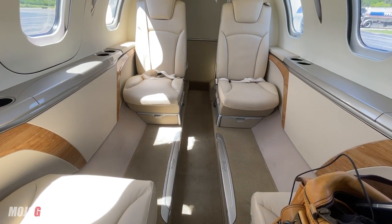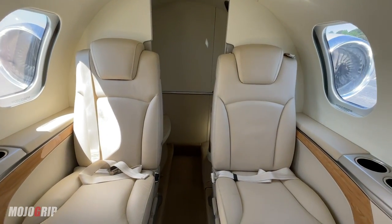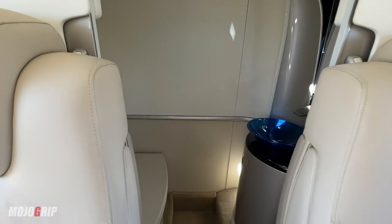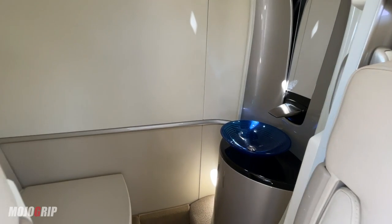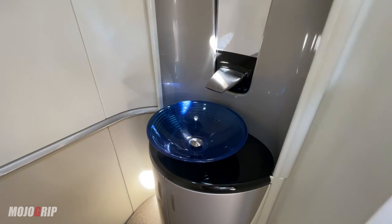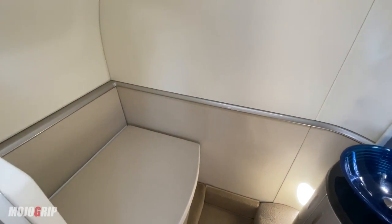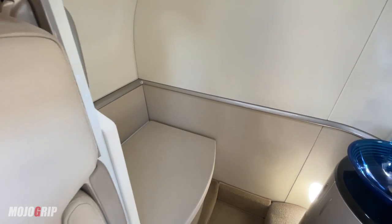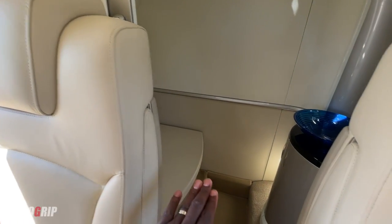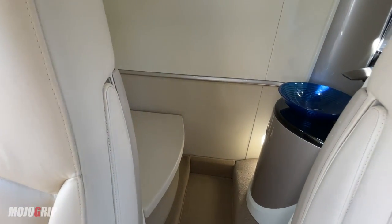You're going to sit four people comfortably. But also, if you move towards the back, something that's unique to a HondaJet — particularly in the light jet category — look at this. Who wouldn't want this? You've got a full toilet here and a wash basin right there. And look, even if you want to carry one more person, you can probably sit them back here. For privacy, there's a door that slides. You don't need to touch down to take a bathroom break — you've got a bathroom right here.